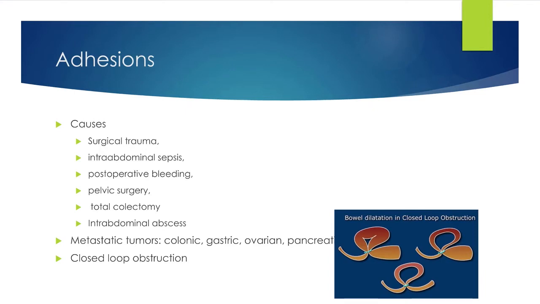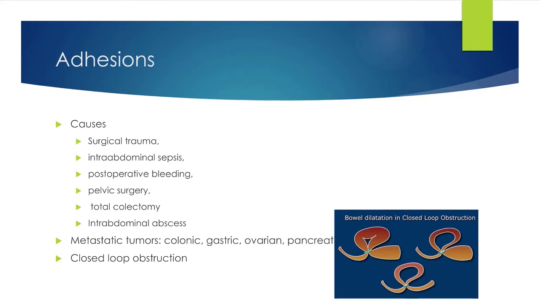Previous intra-abdominal sepsis, and these could be in the form of previous medically treated or subclinical appendicitis or diverticulitis that's usually treated with antibiotics and settled down, or as a result of post-operative bleeding. Blood is returned to the peritoneal cavity, and also the fibrin that results from blood clotting and formation of fibrinogen is a strong initiator of the process of adhesions.